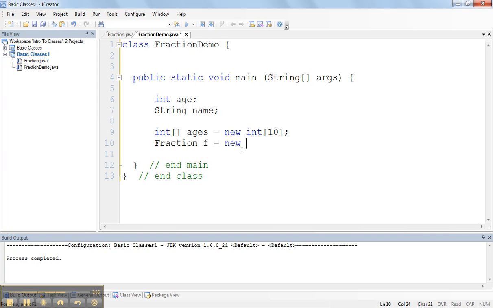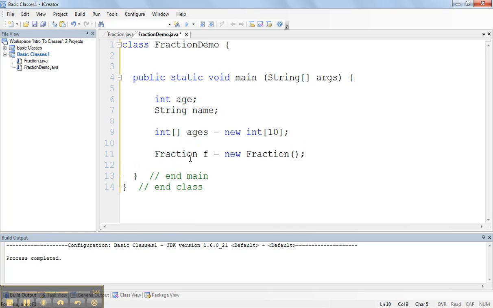So I say new fraction, and I put two brackets around the end. So when we want to make an instance of our fraction object, we say fraction f equals new fraction. This is called the constructor, and we'll be learning about this either today's class or the next class, and we'll see why we need that.